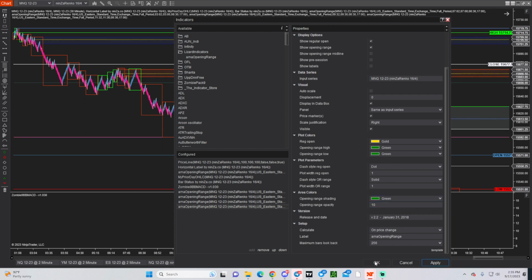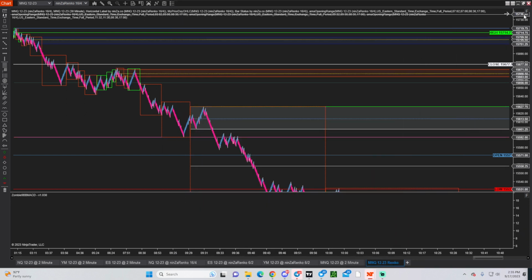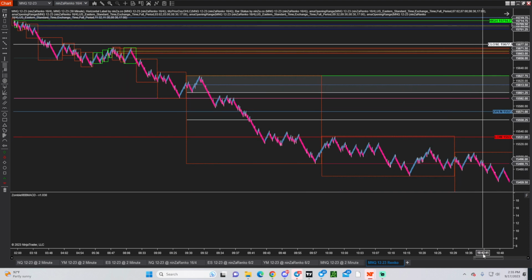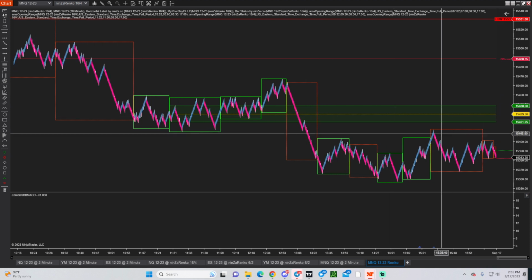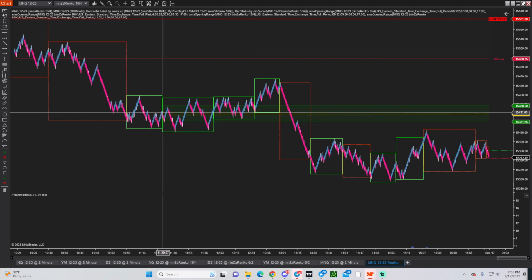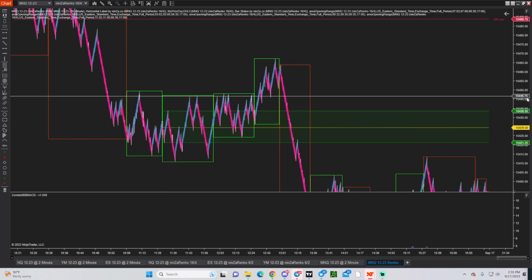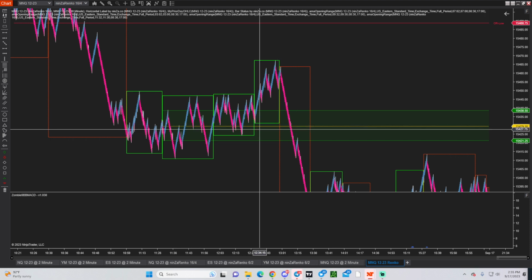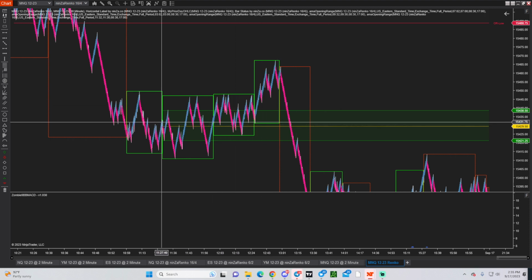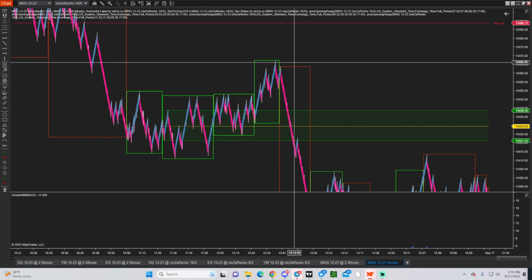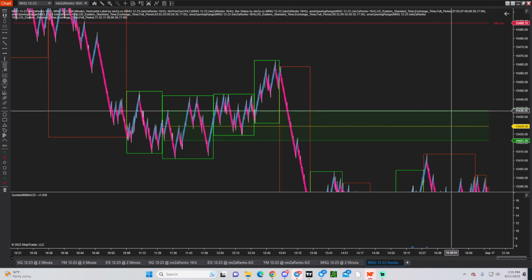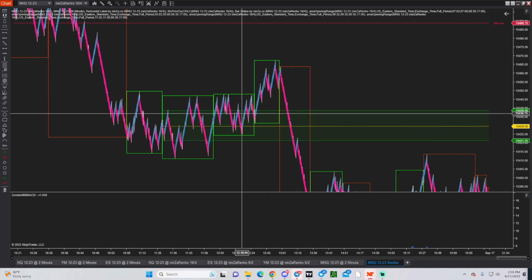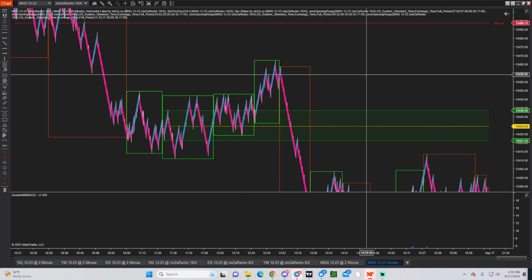So right here, I do the green session, and you'll see that here at 11 a.m. this is a zone that just started to print right here at 11:30 when the European session closes, and you can see the activity after that. The goal with this is that below the zone is a short, above the zone is a long. The moment we cut that, you can use the top of the session. You're just playing the breakout here, basically. That's what you're doing. Playing the breakout of the session.